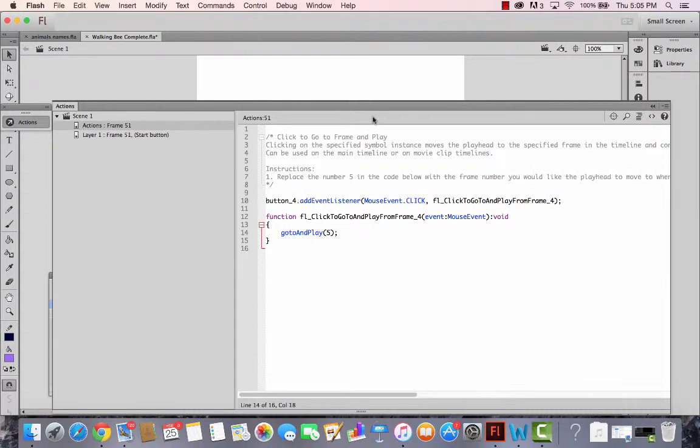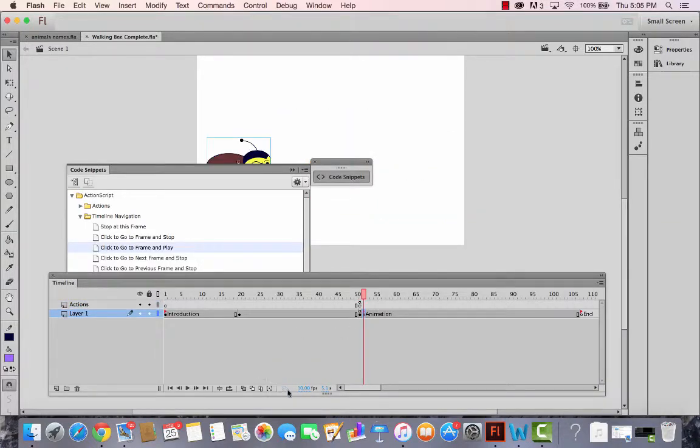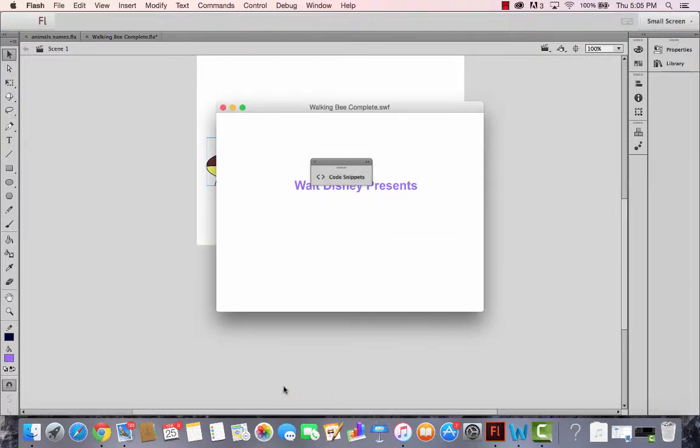So I'm gonna play this from 52. So I write 52 over here because I want to play it from here, which is 52 right now. So let's test this. Come here, the button comes up, and then it stops also because I've placed the stop script. When you click on the start button, only then it plays from 52.